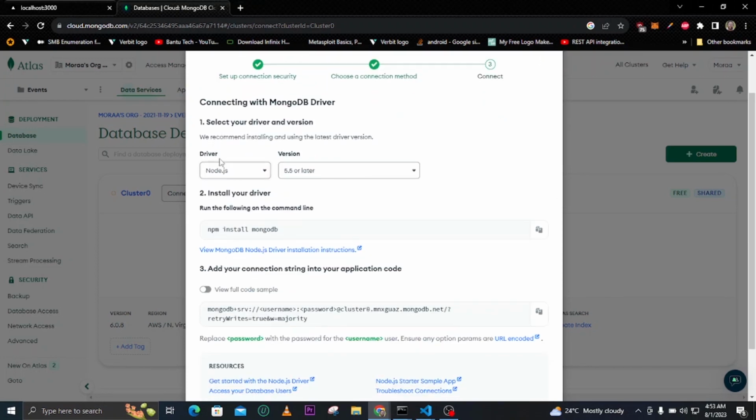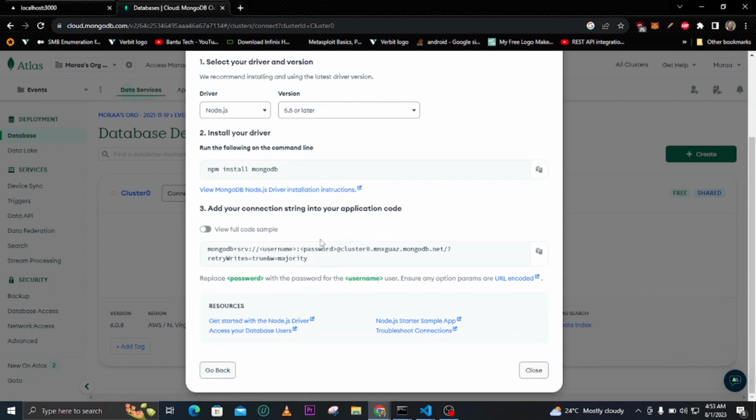You can see because we want to connect to our Node.js, here you can look if you are using other languages or frameworks. But right now, because we are using Mongo here, this is what we'll select, and down here you can see this URL or this code here. What we can do is copy it and then use it in our application.